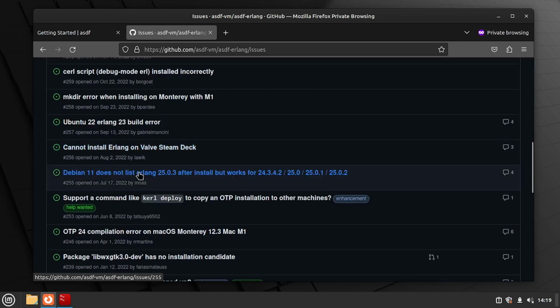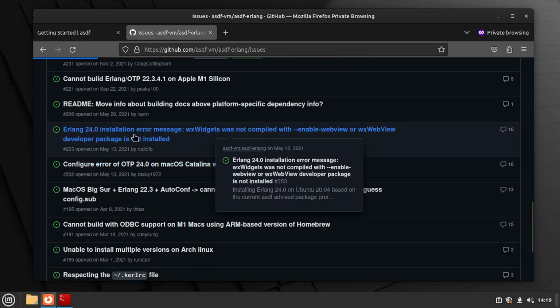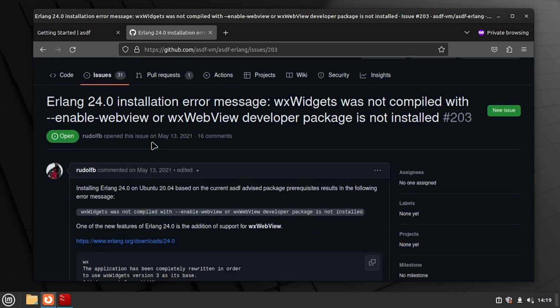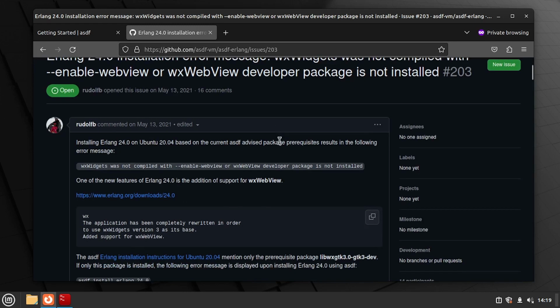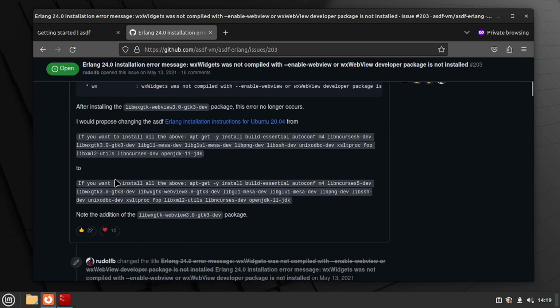For example, if I scroll down here, this used to be a common issue whereby the Erlang source code wouldn't compile or build because wxWidgets were missing. And this person suggested that instead of using this command, you use this instead to install the latest version of wxWidgets, GTK and so forth.